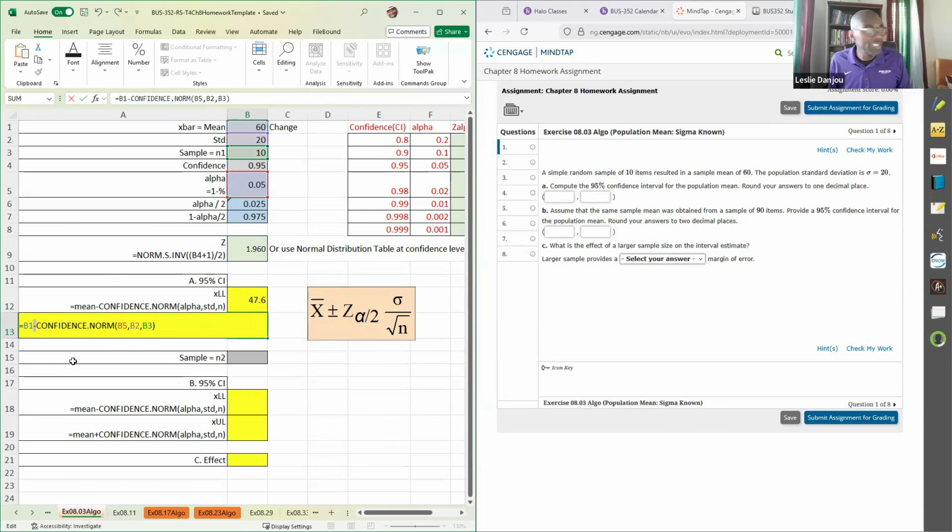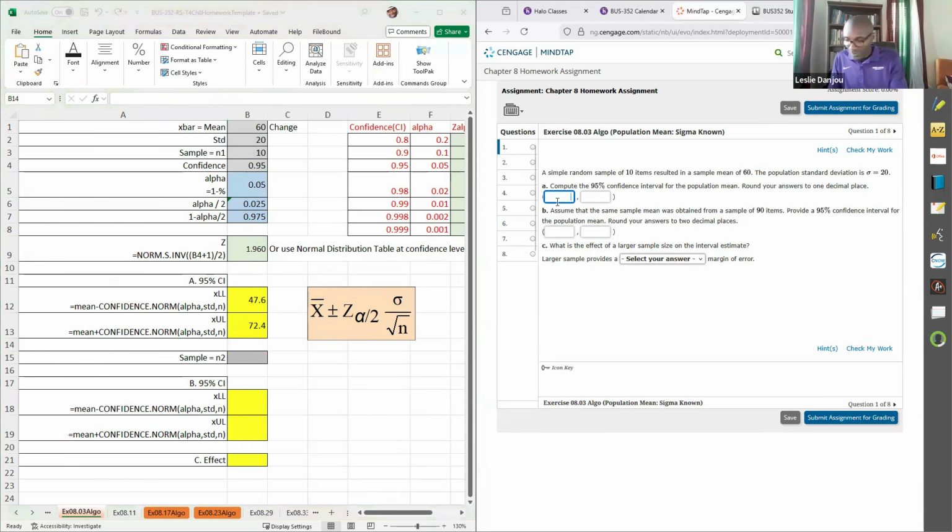And please change this minus to a plus sign. Press enter. So for the lower limit it is the minus, and for the upper limit it is the plus. Two formulas in one. Pretty cool. Press enter. All right, so plug these in, and they want one decimal place. Good.